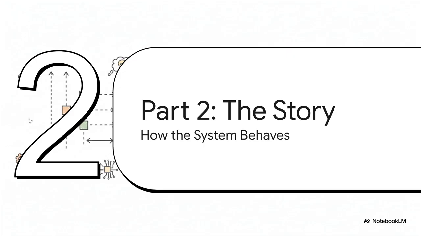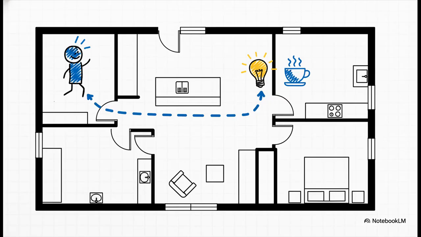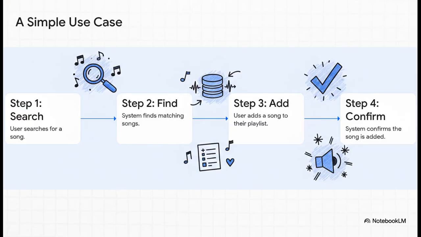So we have our floor plan, we know the structure. What's next? Well, now we need to understand how someone actually lives in the house. And that brings us to the second big part of UML, telling the story. This is what we call the behavioral view. If the structure was the floor plan, the behavior is the story of someone walking through the rooms, flipping on lights, and making dinner. It's all about describing how those different pieces of your system actually interact with each other to get something done.